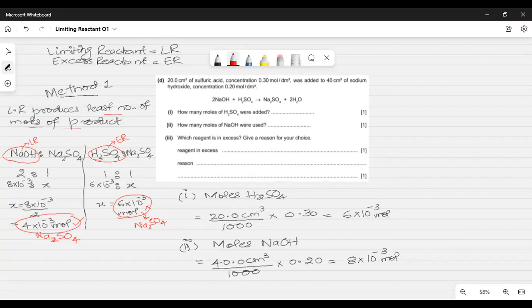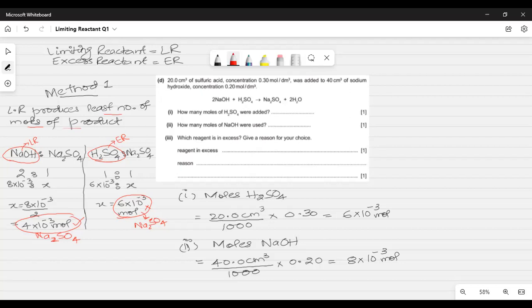Great, great. Now, apart from reasoning so far, what examiners sometimes tend to ask as a question is that you quote the amount of excess reactant left unreacted. For this, we need to calculate the amount of H2SO4 consumed. For that, I actually went with the older method, the next step of method one I did last time, and that was actually confusing. What we have done so far can only get you to identify the limiting or excess reactant.